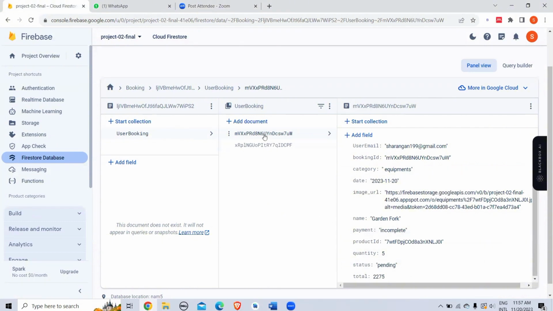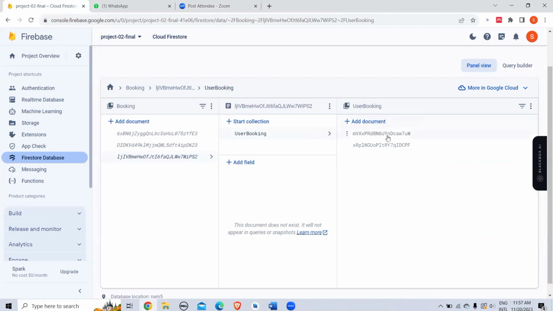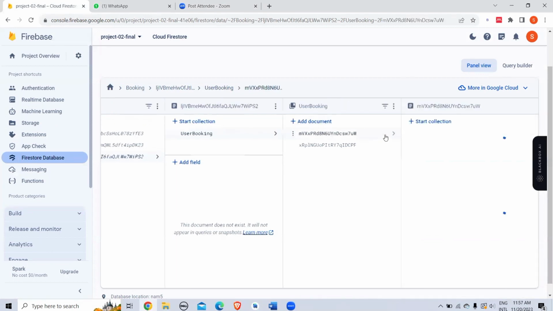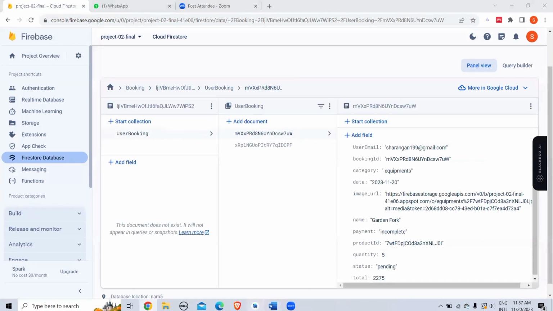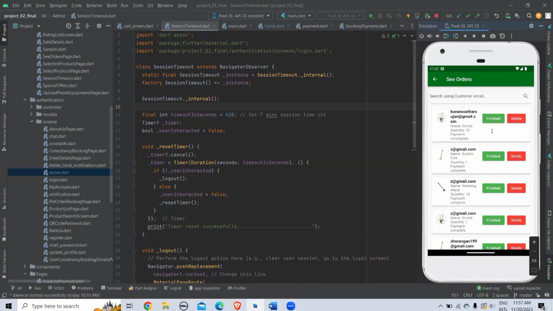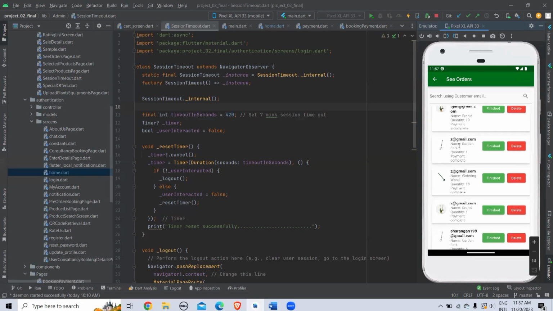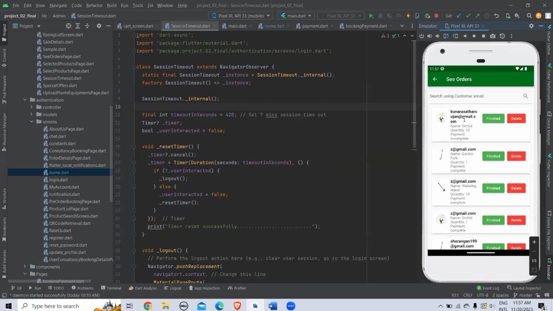If we complete the payment via online or in the shop, here the admin can change the status from pending to complete. If we click the finish button, let's see what happened.